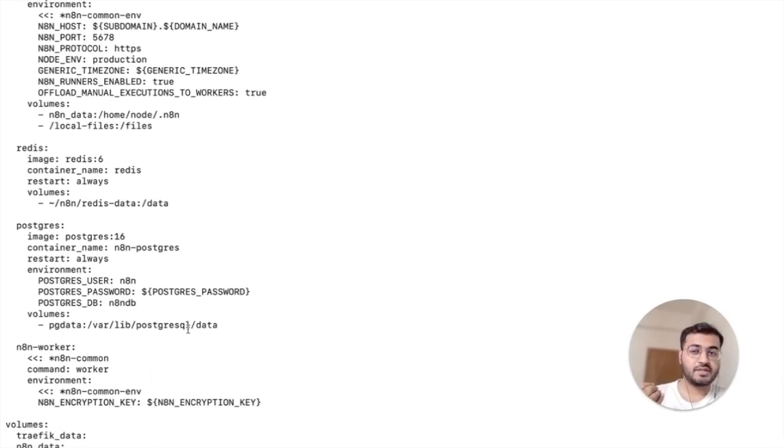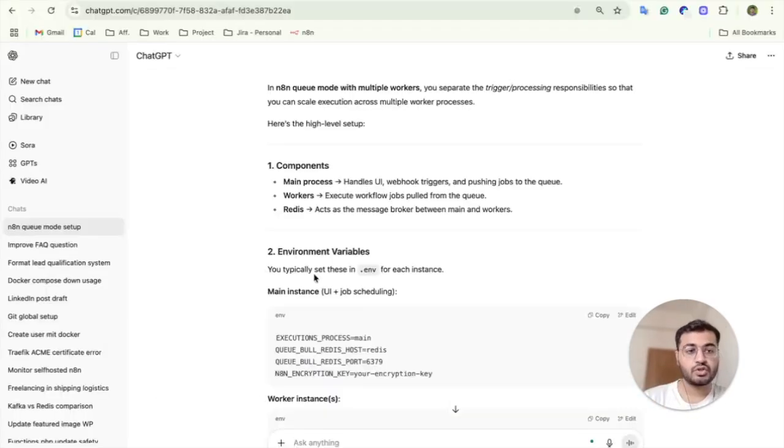And by the way, this n8n is in queue mode. So basically, there is a main n8n service that can handle your front end and back end, and there are some workers. Queue mode means you can spin up multiple workers to offload the main process, like job execution. You can run them in a separate container, so that the main container can handle other things.